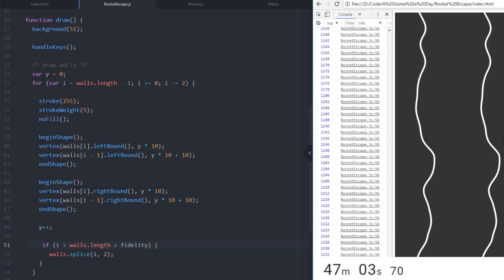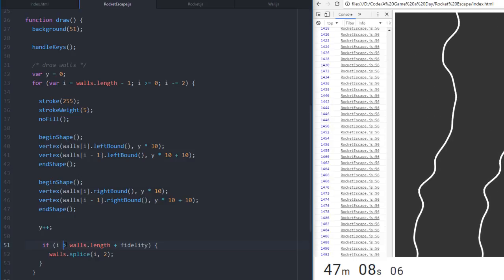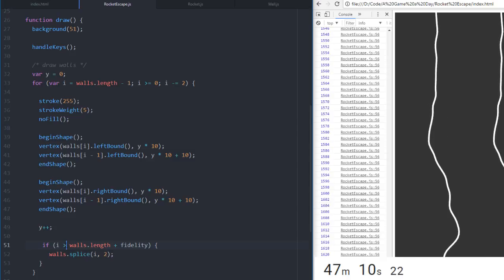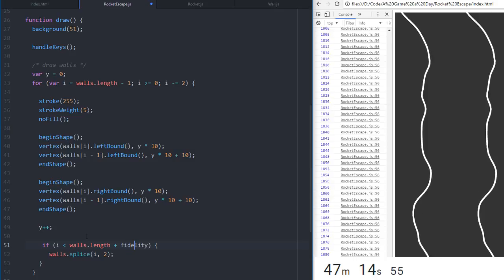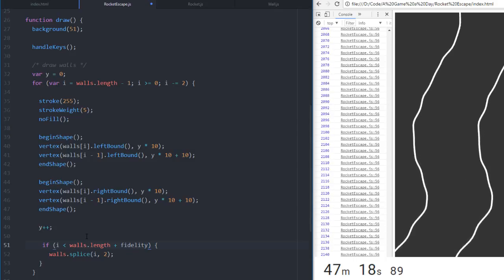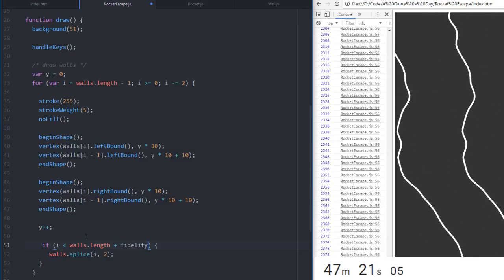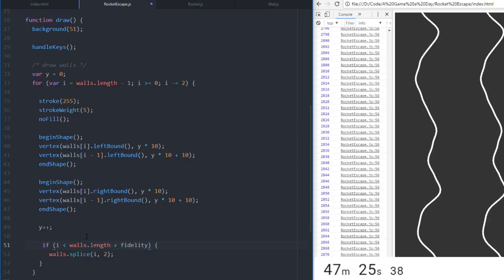Oh no, we didn't. Okay, so this is never true then. I needs to be less than fidelity. So that's very odd how it sometimes goes quick, sometimes it doesn't.